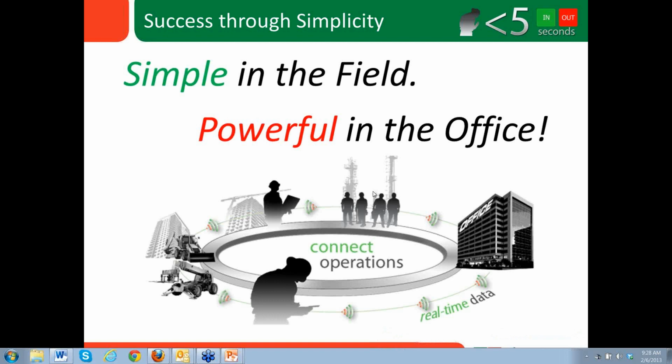As a quick lead-in, the key to About Time and the approach that we've taken is simplicity in the field, and also giving capability to the back-end office by leveraging the mobile technology that our system is built around.